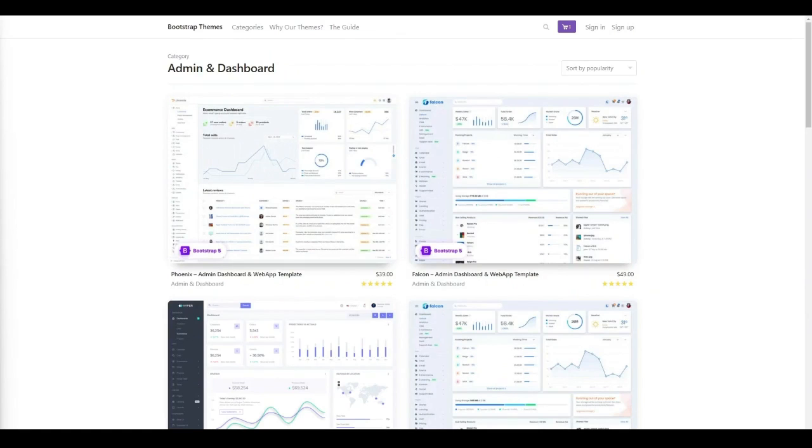Bootstrap themes are really good. They have really good reviews. Their average rating is 4.9 out of 5. They'll give you free updates once you've purchased a theme, but they also have 100% money back guarantee. So if you try out one of the themes, even after you've previewed it, but you bought it and you've tried it and you actually don't like it, you can get your money back as well, hassle-free.